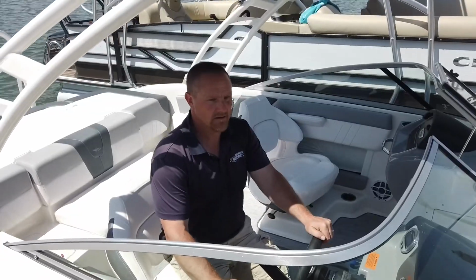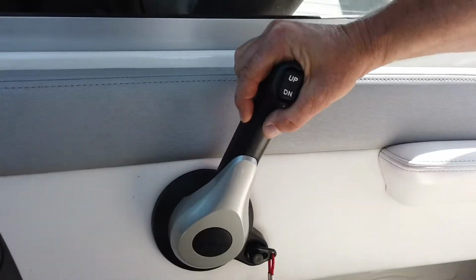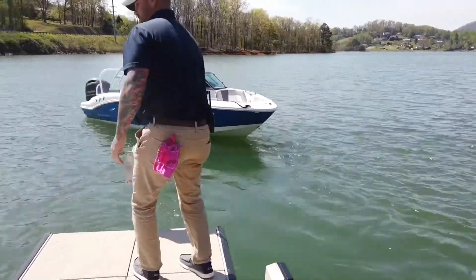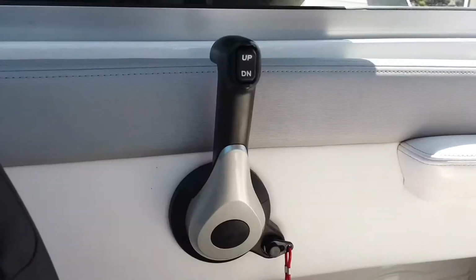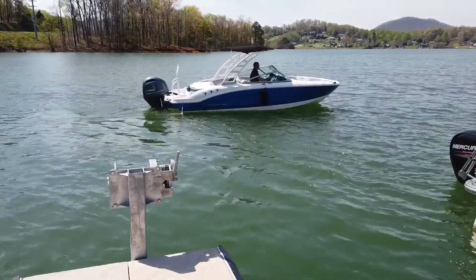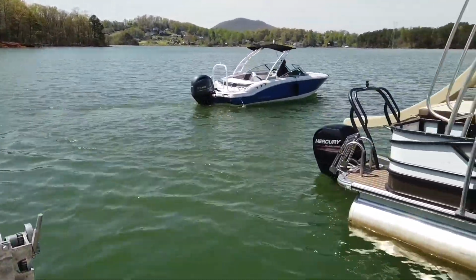Before reversing, always check that you are clear of swimmers and debris and slowly shift the throttle into reverse. Once you have cleared the dock, keeping the boat in reverse, turn the boat until it is 90 degrees with the dock. Finally, shift the throttle past neutral into forward gear and begin your trip at idle speed until you are at least 100 feet from the dock and have cleared all no-wake buoys.